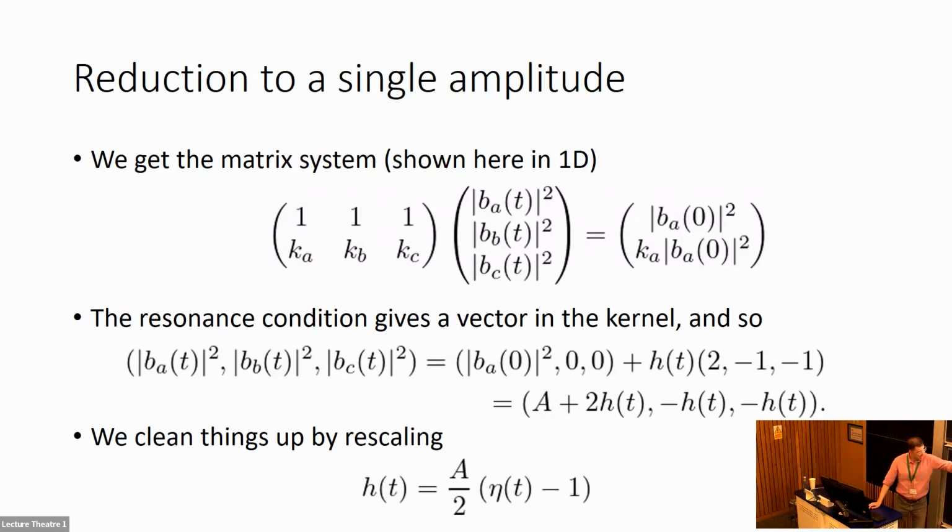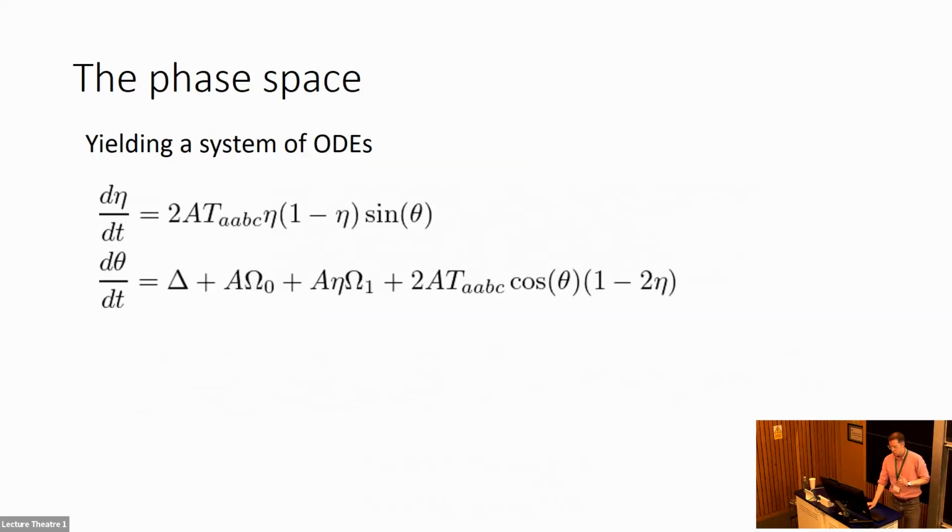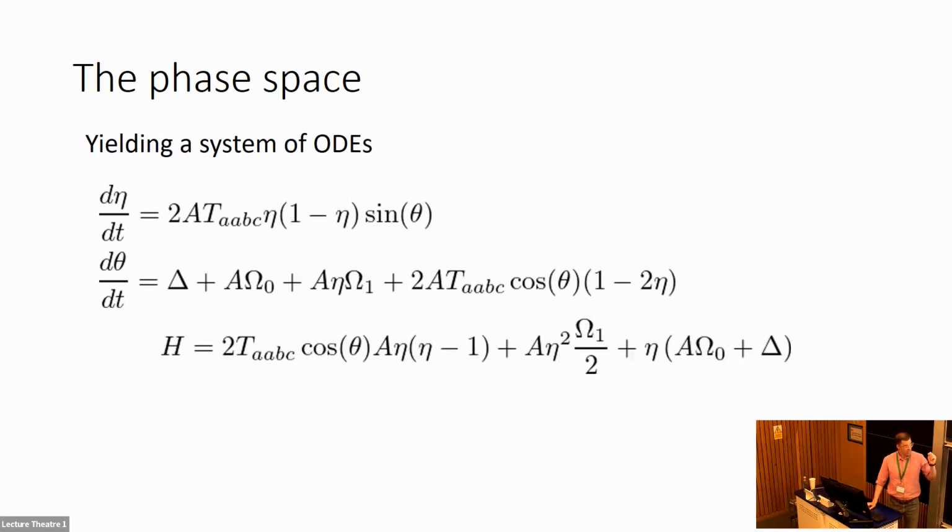I'm going to rescale this H in the following way just to get a slightly more elegant system. But the main thing here is we've gone from 6 equations down to 2. I know some of you may be saying, shouldn't we go to 1? The answer is no, and I'll tell you why later on. 1 is worse because 2 gives you a system of ODEs which is Hamiltonian, and you can analyze everything. You can actually read off everything that you want from the phase plane.